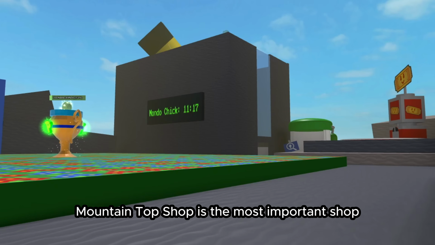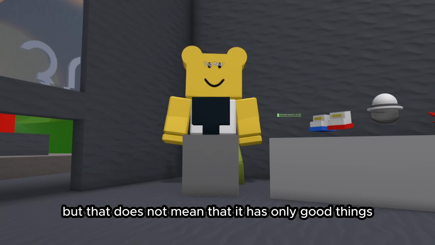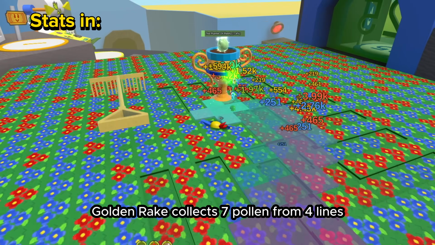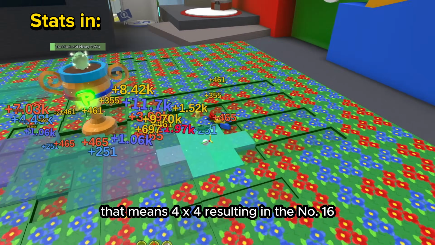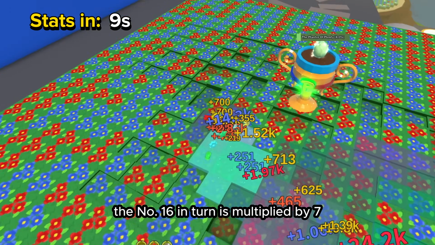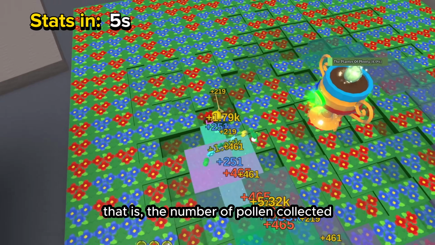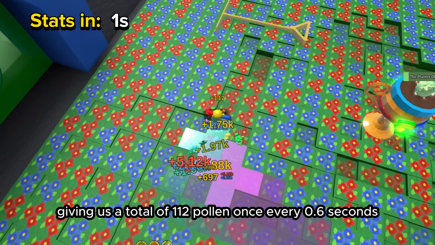Mountaintop Shop is the most important shop where we find many useful things that will help us progress. But that does not mean that it has only good things. It also contains useless tools. Golden Rake collects 7 pollen from 4 lines of 4 patches in 0.6 seconds. That means 4x4, resulting in the number 16. The number 16, in turn, is multiplied by 7, that is, the number of pollen collected, giving us a total of 112 pollen once every 0.6 seconds.